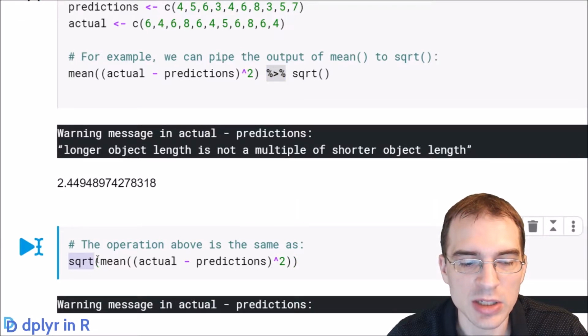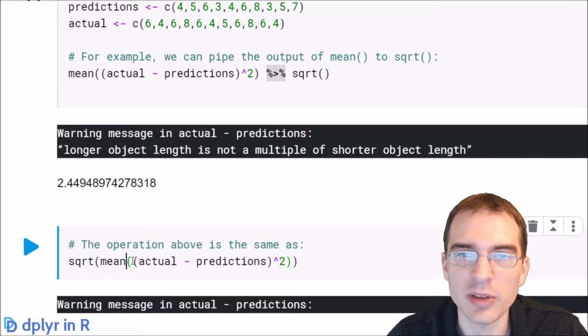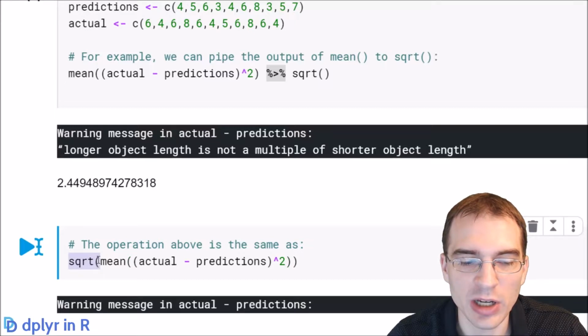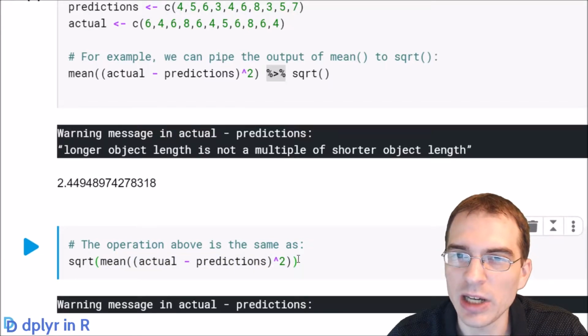In this case, the square root is the last operation we want to do, but if we're wrapping everything inside of nested functions, that means it's the first function name we have to write, and everything that came before it has to be wrapped inside. That's opposite of the way you think of a pipeline of operations. So the pipes can both make things cleaner and make it easier to think about the flow of operations.